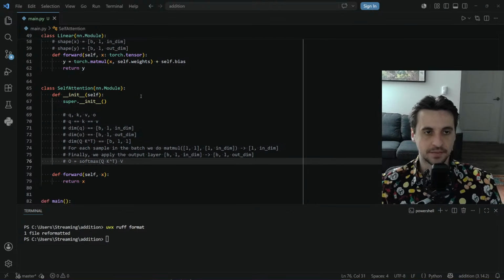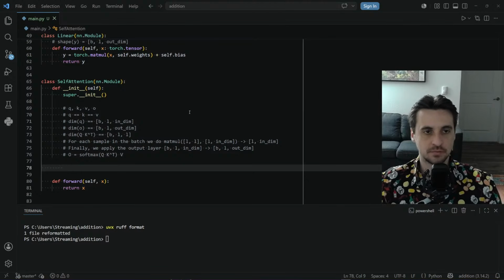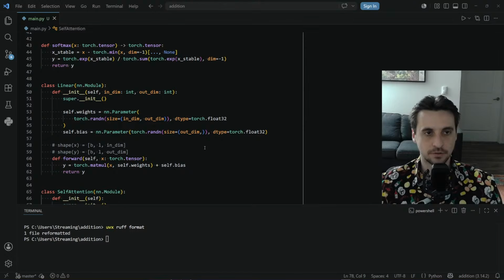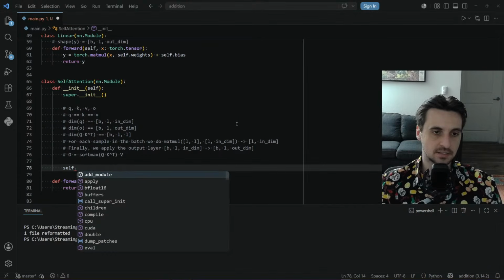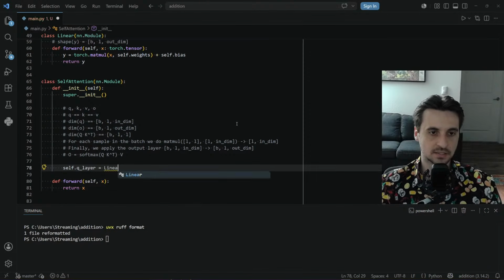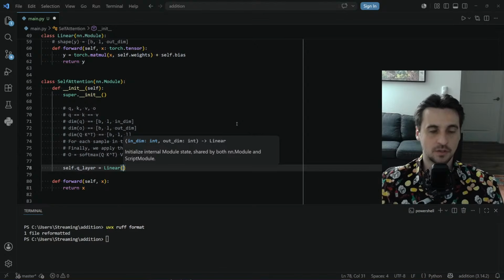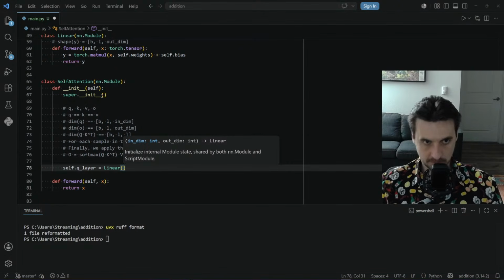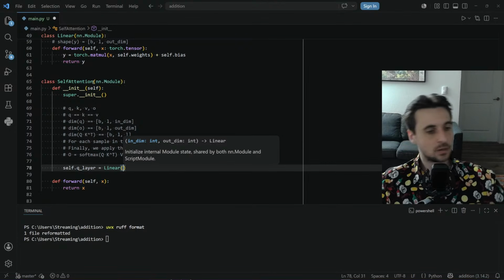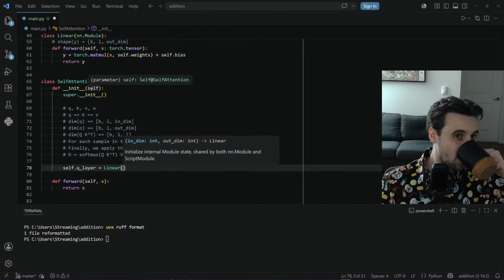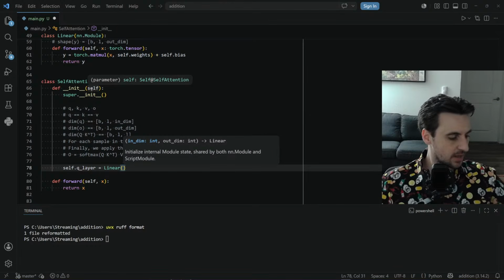Okay, this doesn't look too bad. Now, how the heck do I store these layers in PyTorch? Because I have a linear, so I can just do 4 layers. Can I not? I can. Self Q layer is linear. So now what dimensions do I put for it? And how do I change the shape?